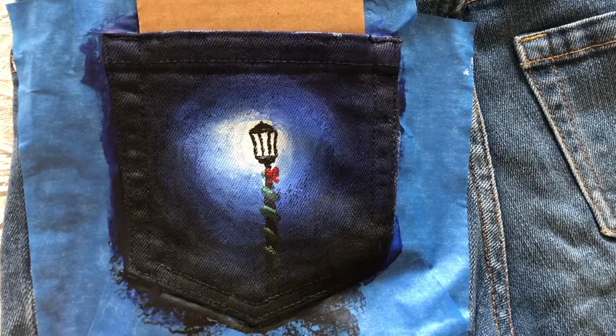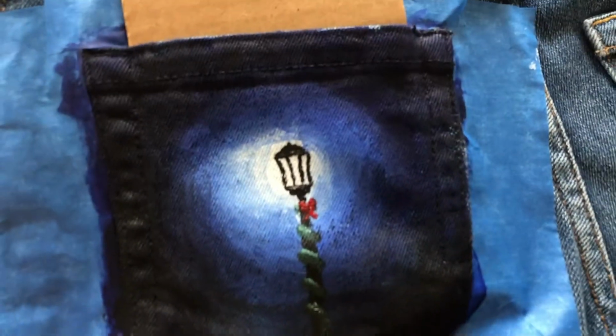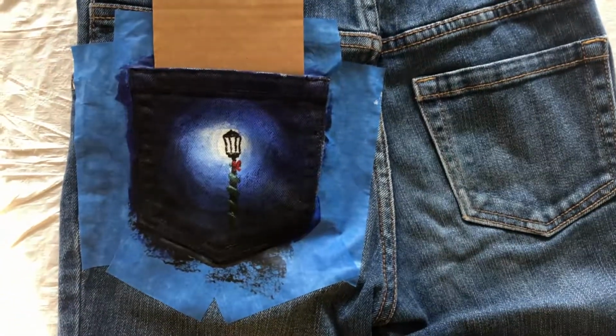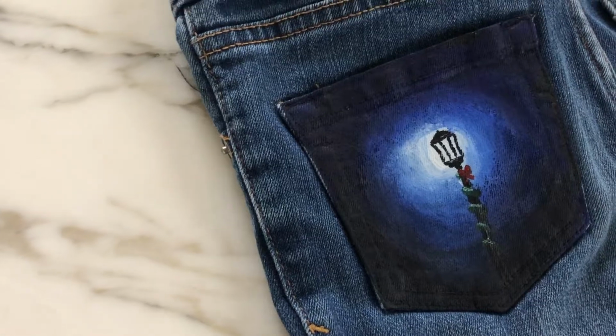And after you're finished painting all your jeans, you'll want to set the paint in. So there are 3 ways to do this. So you can blow dry it on a warm setting, you can iron it, or you can throw it in the dryer.